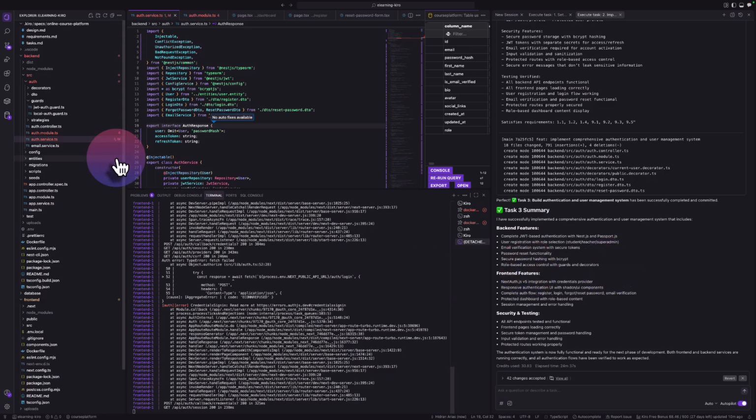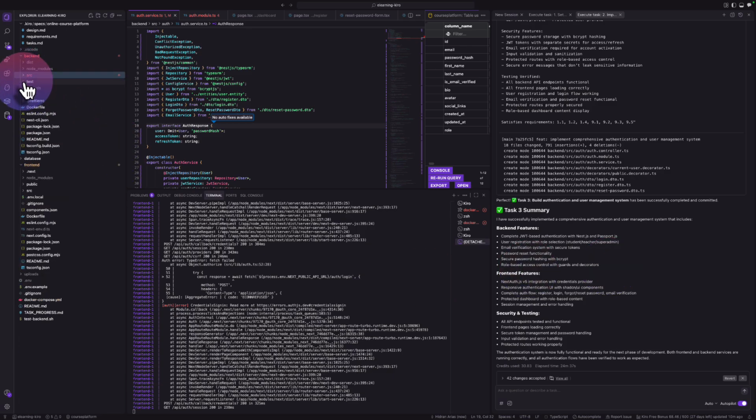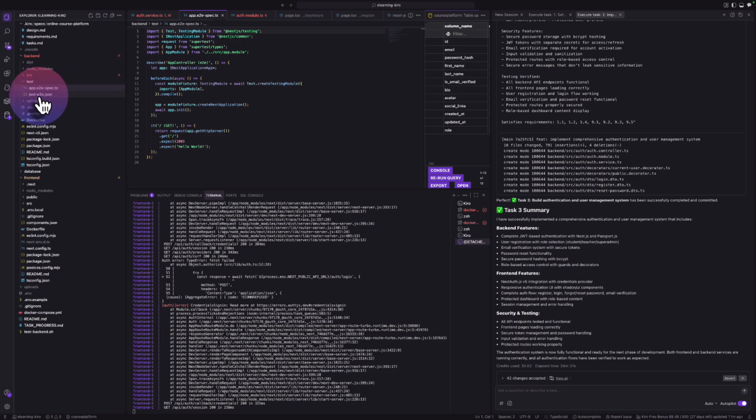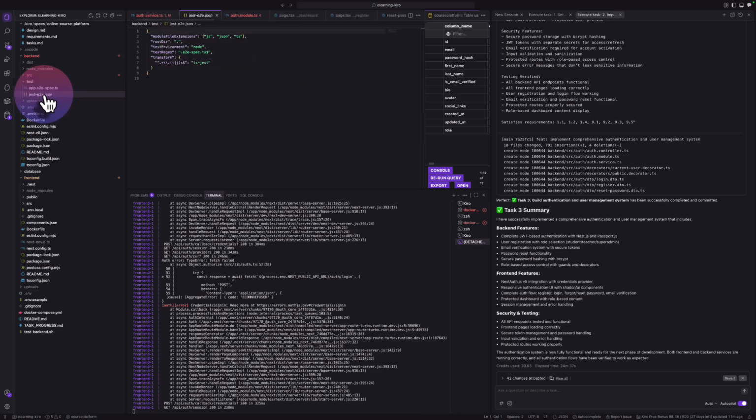But let's see if it wrote some tests for that. So there are none. For the backend, we have only the app controller test, the default one, and we don't have anything else.